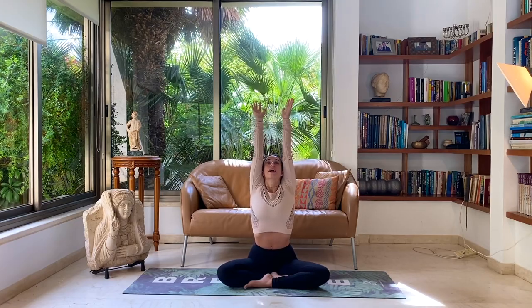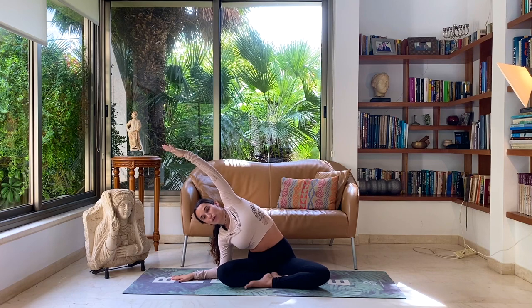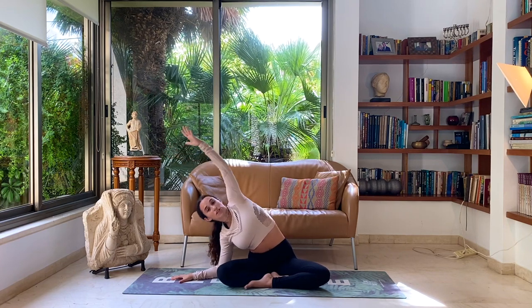Every time you come into a heart-opening posture, you allow more space for your lungs to expand, going into deeper spaces and deeper breaths within the chest. If it feels comfortable you can look up, or you can stay looking forward, depending on what's comfortable for you and your neck today. Slowly release. Inhale the hands up, long spine, feeling space between every vertebrae. Exhale, come to the right side, into a lateral stretch on the left side of the body. You can stay looking forward or look up towards your left hand.